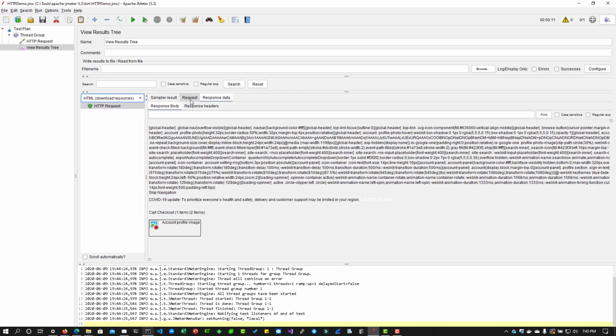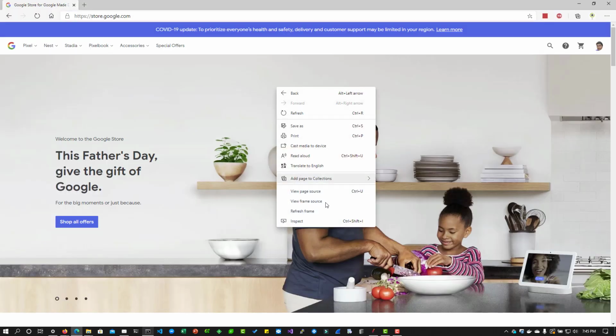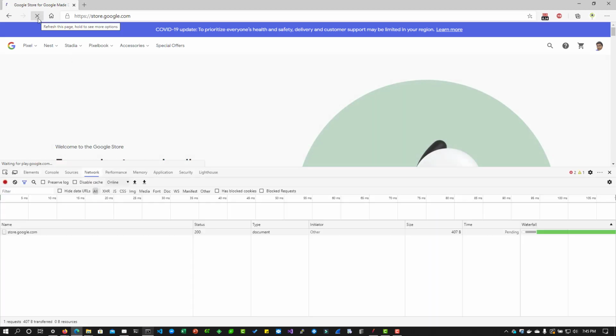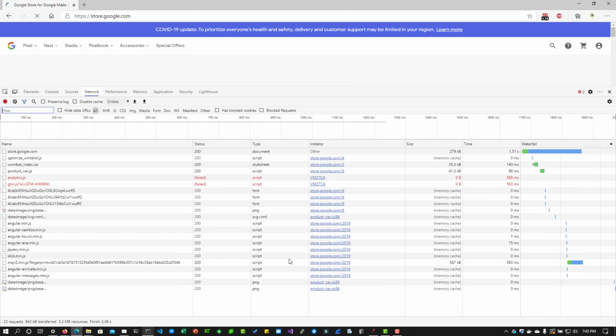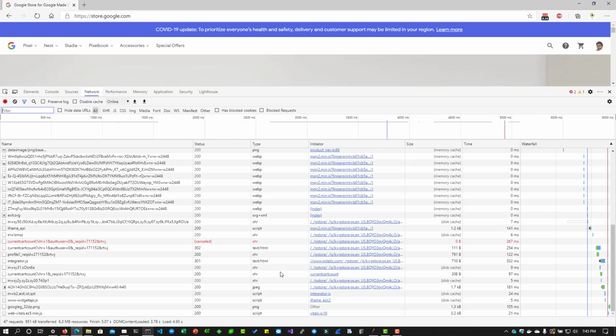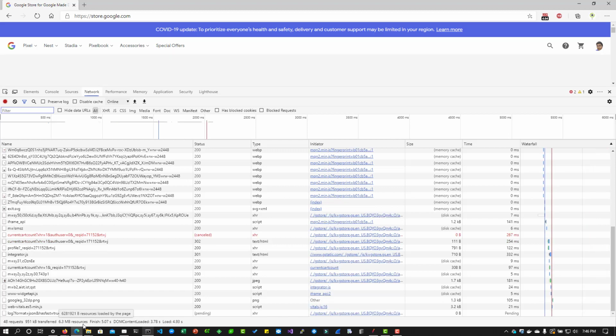Okay, so here let me hit the developer tools and let me refresh. Now if you see, there are a lot of requests being received from the server, right? Here you can see there are 47 requests and almost 951 KB transferred, 6.3 MB resources.